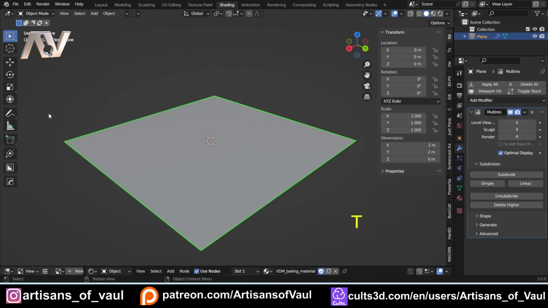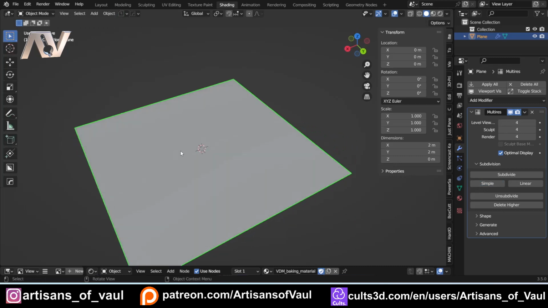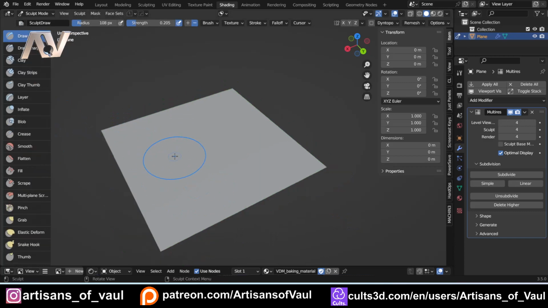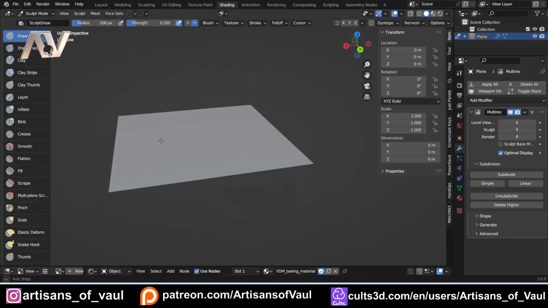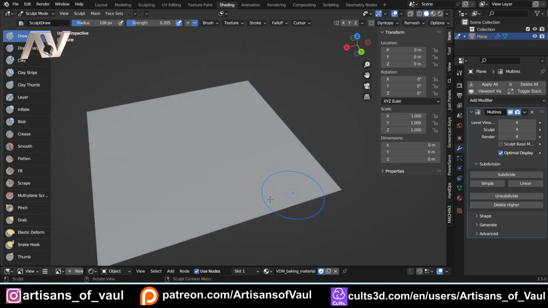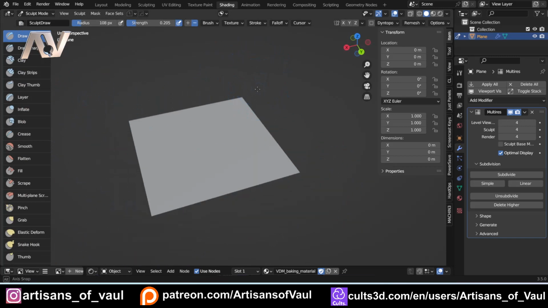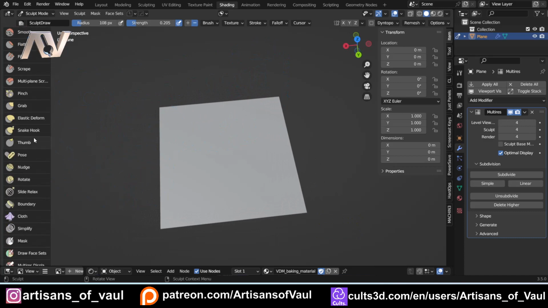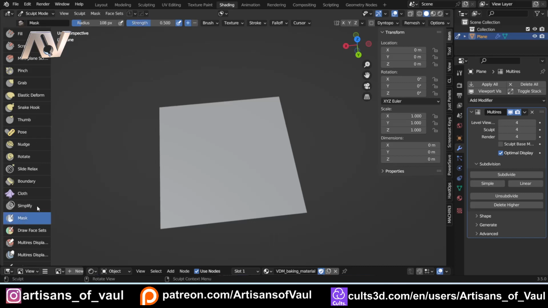Now, if I press T, it brings up our side panel, and when I go into tab and then sculpt mode, it means that I can see my brushes and I can drag these out. Now, my first recommendation, you want these edges to remain flat. It's really important you have that. Later on I'll show you what will happen if you don't do that, but just for now take my word for it, and the way I'd recommend you do that is scroll down, go to your mask brush.